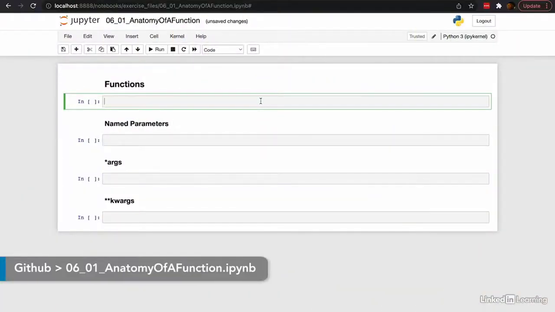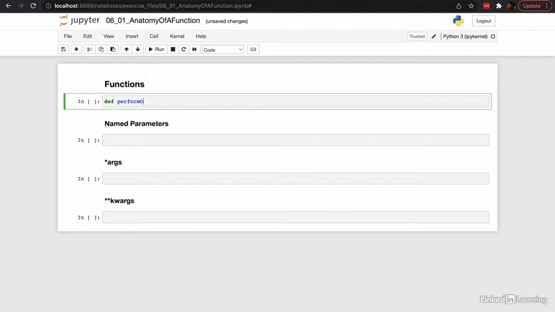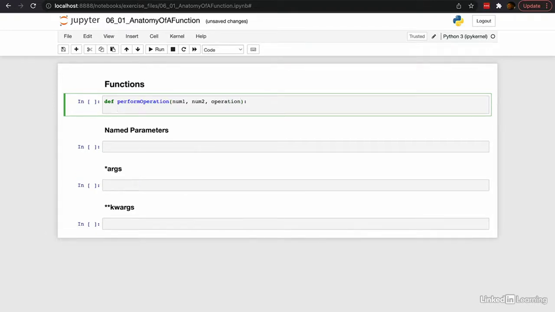Let's go to the code. As we all know, functions have a name and some parameters that are indicated using the def statement. So let's make a function, perform_operation, with num1, num2, and operation. Let's make a simple function that takes in two numbers and an operation, either the string sum or the string multiply, and returns a result.